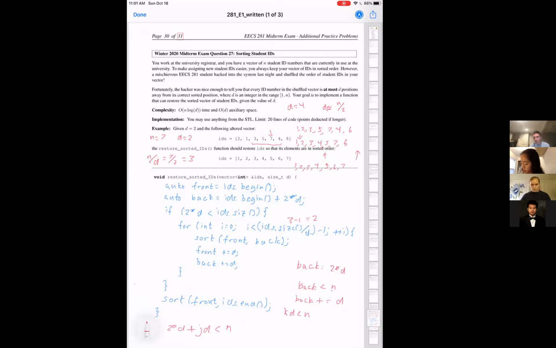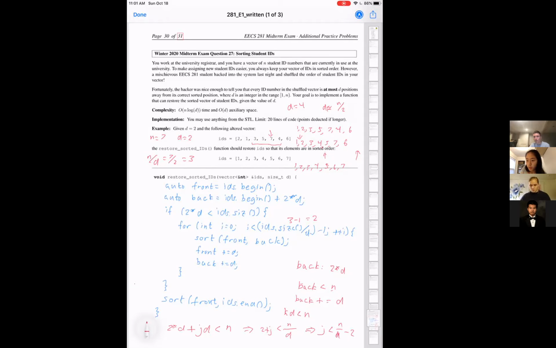And so that translates to n divided by d, and then that means that we want to add d to the back index at most n divided by d minus 2 times, and that's the number of times that we can add d.